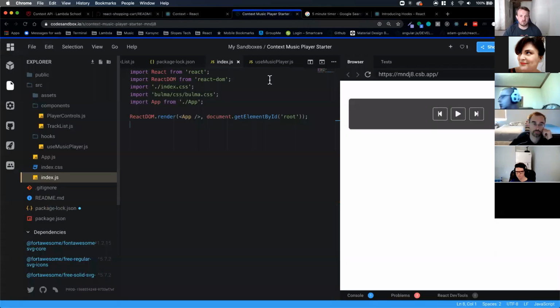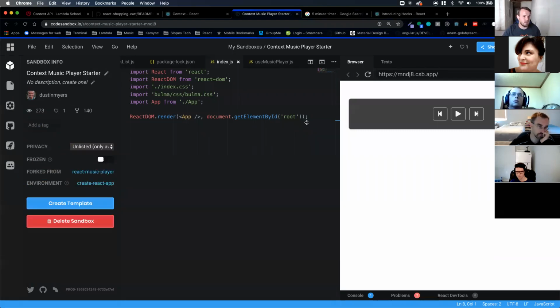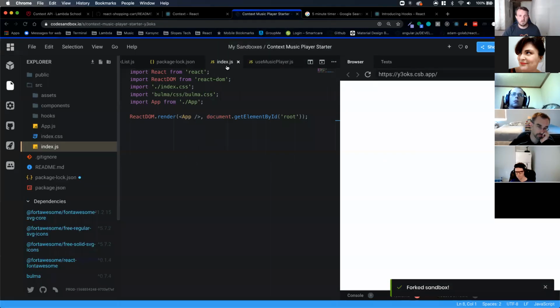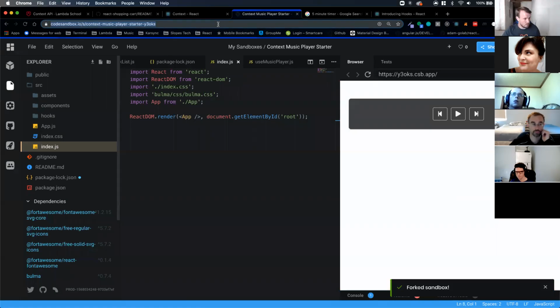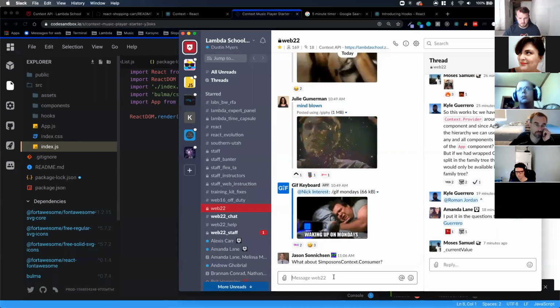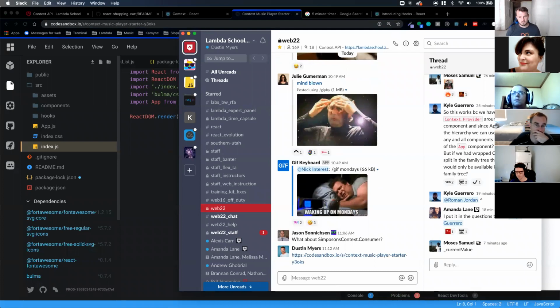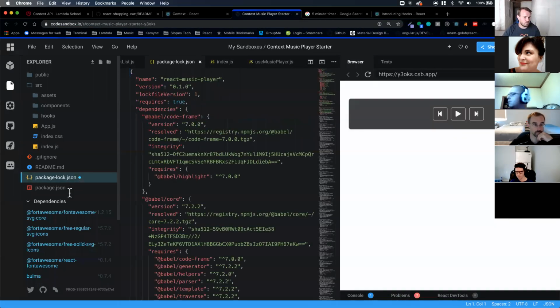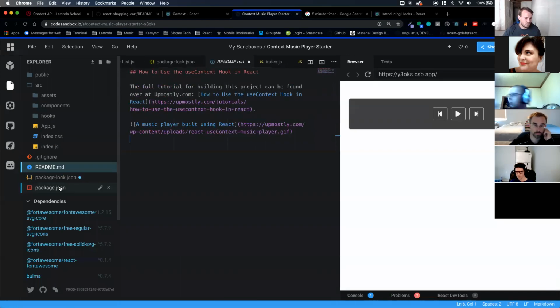So we're going to start with this sandbox here. And then, I don't know why package.lock.json would be, that's weird. Okay, here's the tutorial that this comes from.